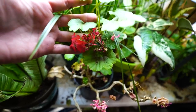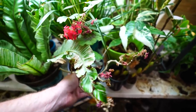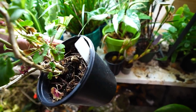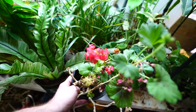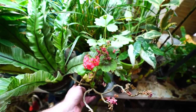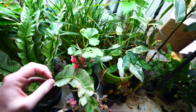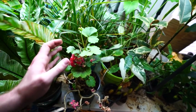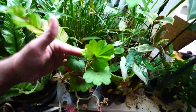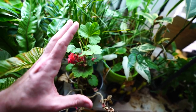Geranium, it's just a geranium I brought inside because I thought it was a pretty one and I wanted to see how it would overwinter. Not going to be able to get the best shot of how pretty it is because, well, it looks like this. I originally had this on the shelf above where it was closer to the light and the leaves were teeny tiny, somewhat scorched. So I moved it down here and it's still flowering and the leaves are coming out larger and healthier. So I think it appreciated being moved.